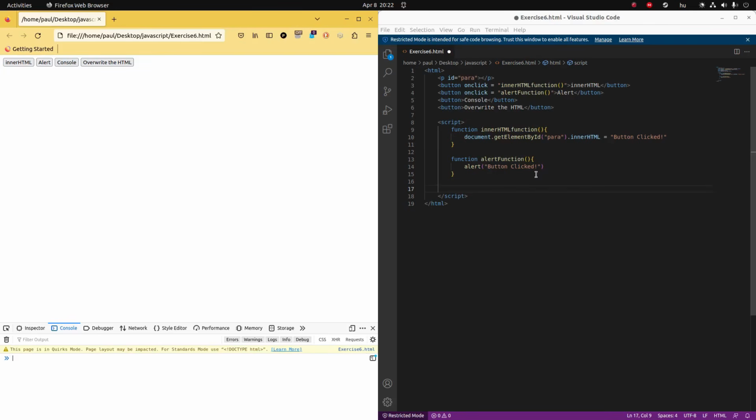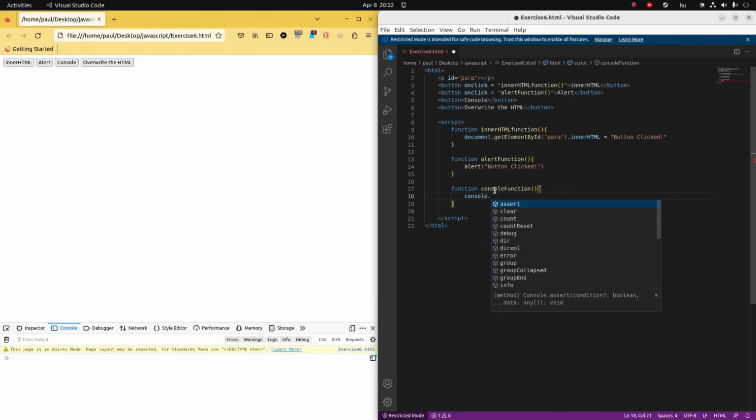So let's write a message to this console. We're going to make a function, console function, and we're going to say console.log button clicked.